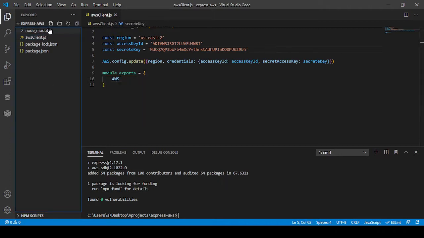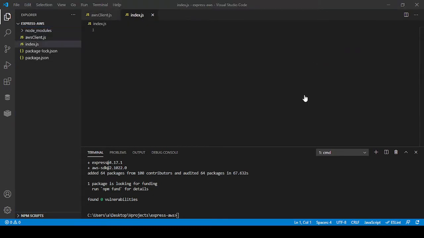We're going to create a new file, index.js. This is where the server is going to be set up. So we're going to import Express. Then we're also going to need a package called Multer. What Multer does is enable Express to process form data, because we're going to be submitting files as form data.